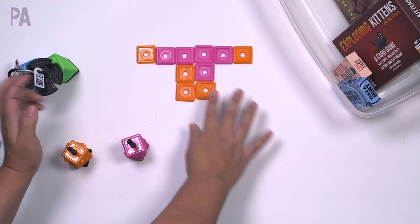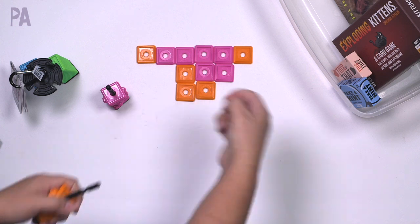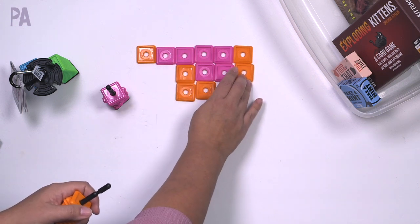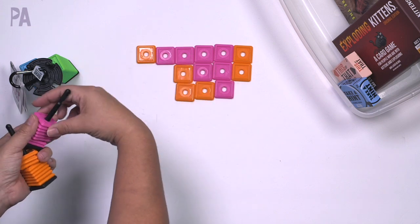Now, while the game itself is very simple, it can be very challenging, especially for several different players. So you can get 5 in a row diagonally and horizontally and vertically. So it's just about strategy and working together to block other players that you're playing with. So right here, I've already got 3. I could get a couple more if I played my cards right on this game.